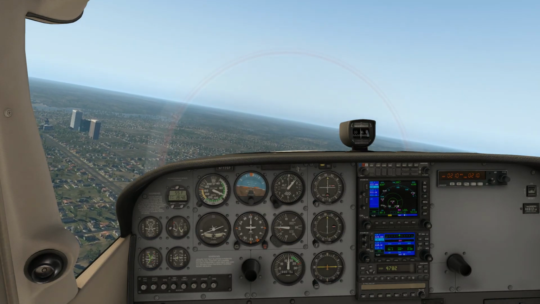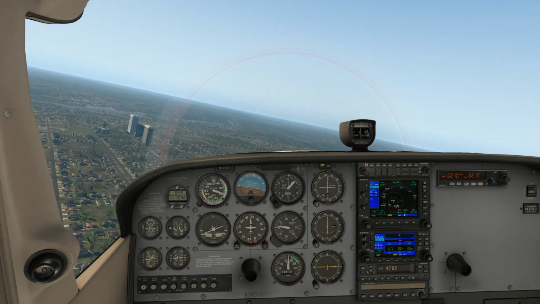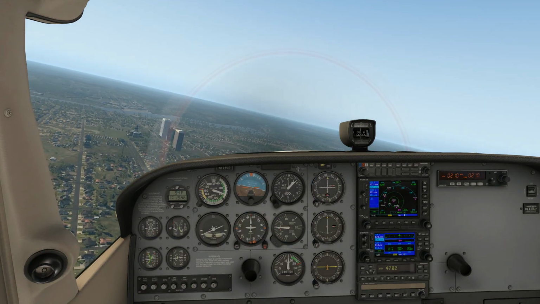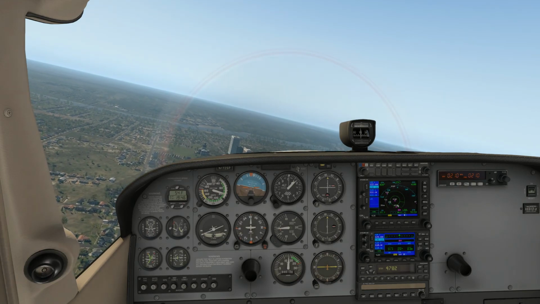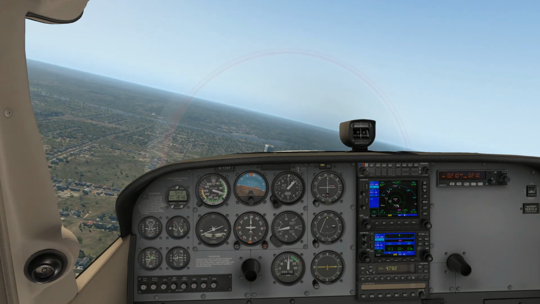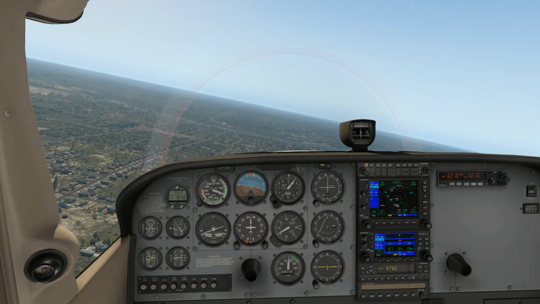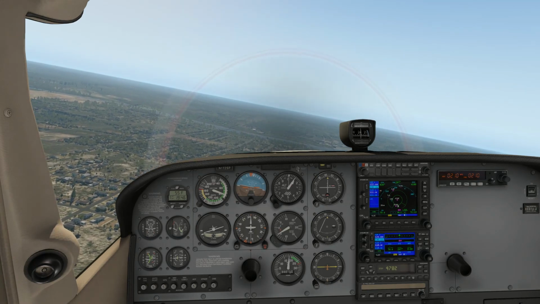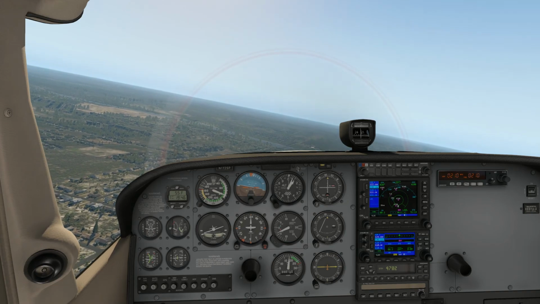Jim Hamilton Airport, Cessna 172 Sierra Papa, turning left base, Jim Hamilton Airport. And again, that's just letting aircraft know I'm turning left base, and that's really important for aircraft that are taking off right now. They need to know, hey, this guy's about to enter his final. You might want to hurry up your takeoff or hold short. So that's basically what that's letting them know.